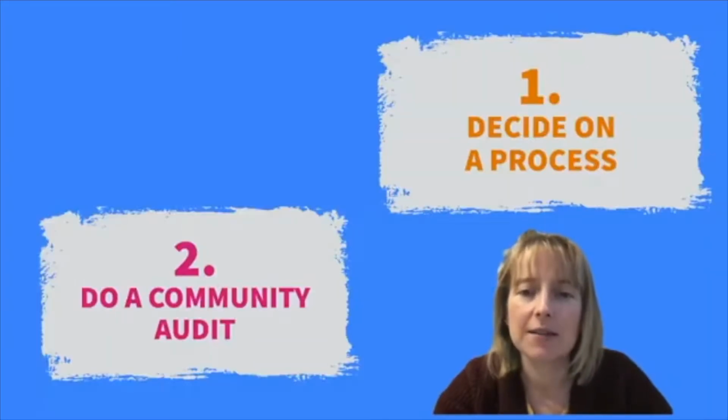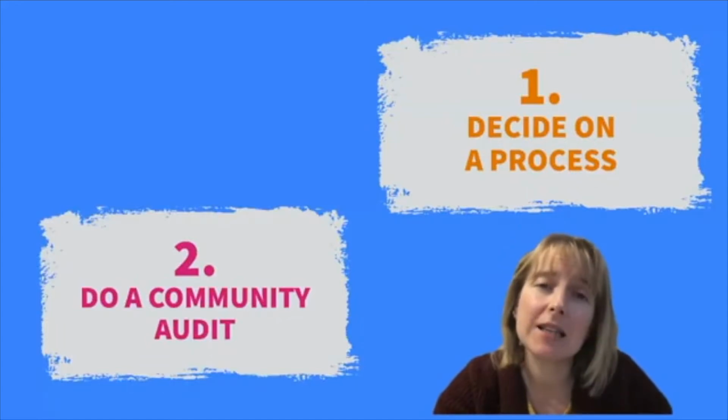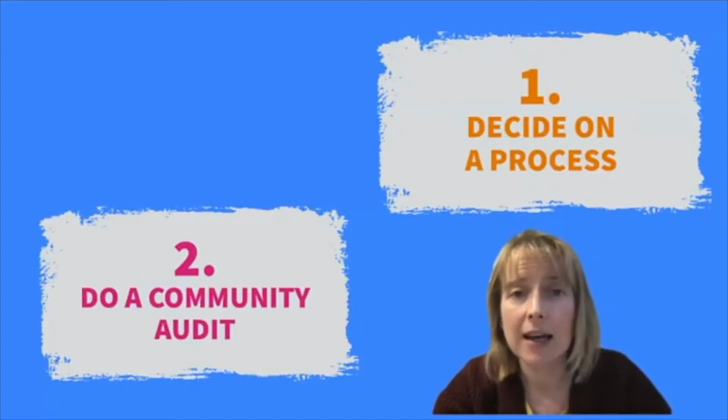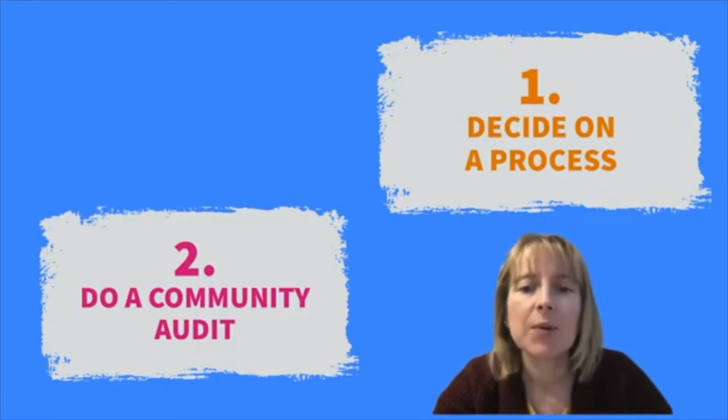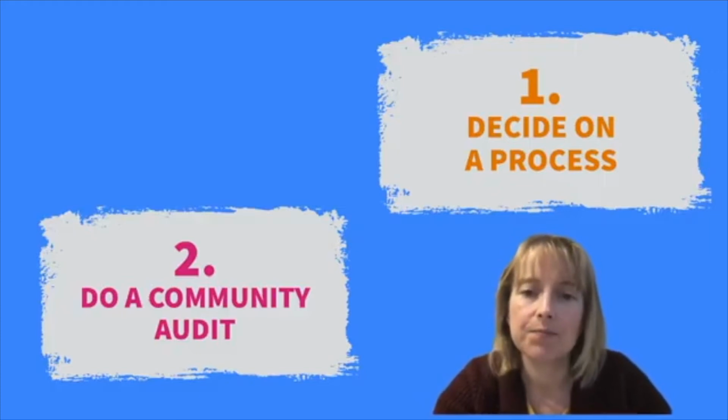Decide on a process. Plan a series of meetings with your leaders, both ordained and lay people, your congregation, and also include people in your wider community. Spread these meetings out over the coming weeks so that people have time to pray, reflect, and consider. As a rough guide, a thorough mission planning process should take you about 3 to 6 months.